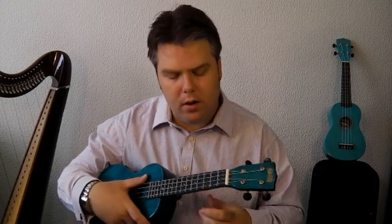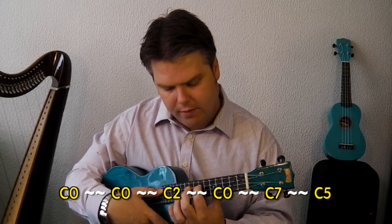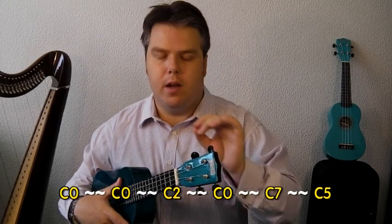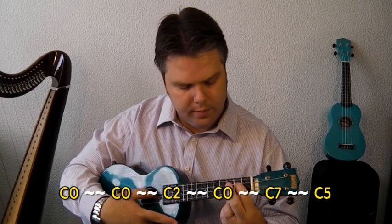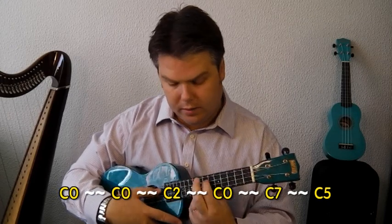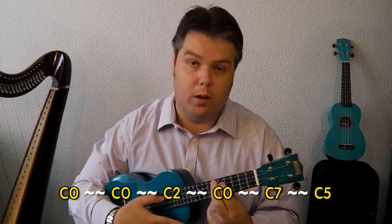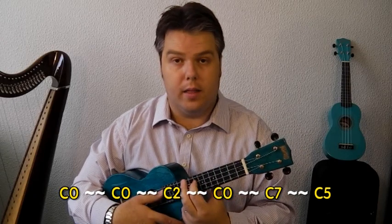Now the other thing you can do is you can skip slightly over different notes. So for example, when I go to the 7, I actually go 7 up to the 9 and back, but without plucking, so I get a little bit of a carryover of different notes. It's a bit of a suspended note in a way. So for example, you heard me pluck the 7, but then I moved up to the 9 and back before I plucked the 5. So you get 7, 9, 7, 5, but I don't pluck anything else, it just carries over.